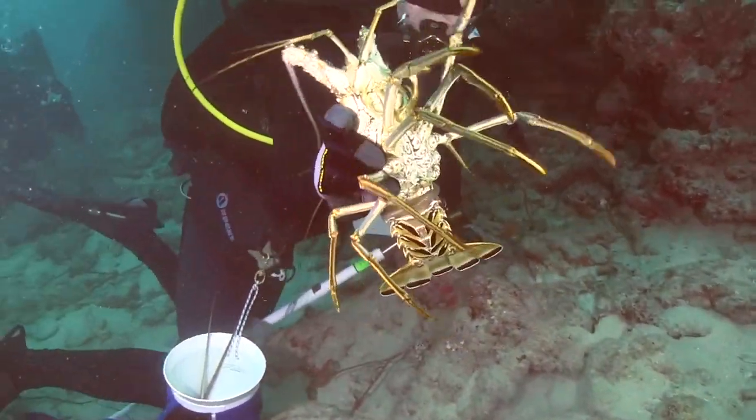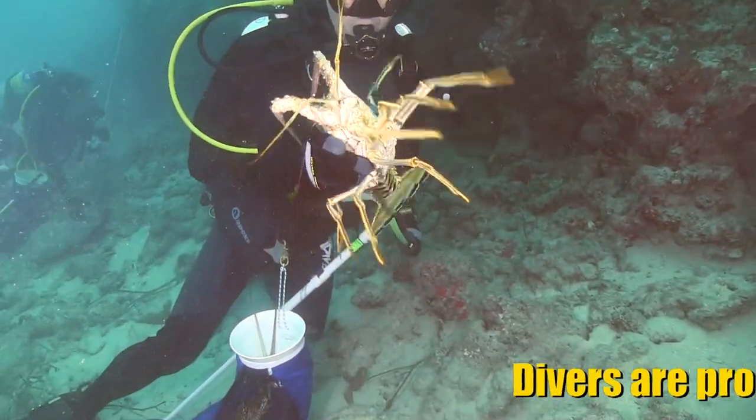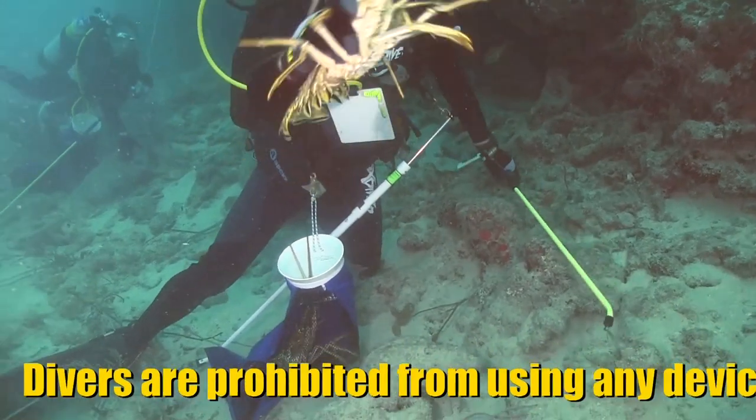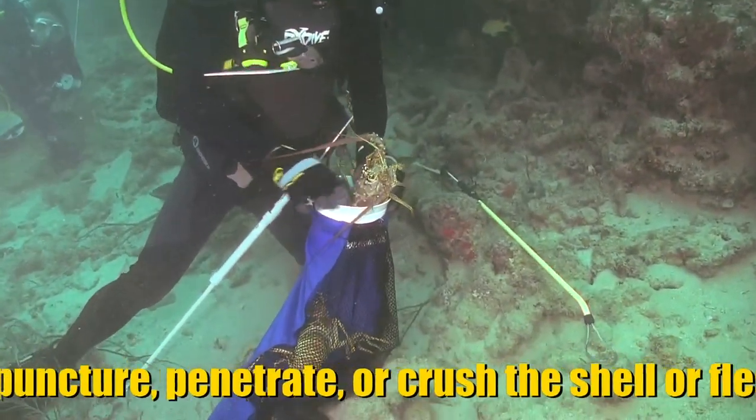Man, 2 good-sized lobsters in one hole. You really can't ask for more. Divers are prohibited from using any device that could puncture, penetrate, or crush the shell or flesh of the lobster.